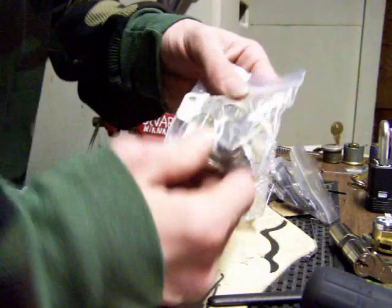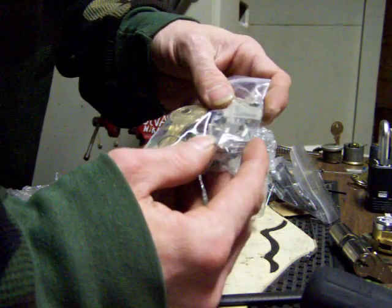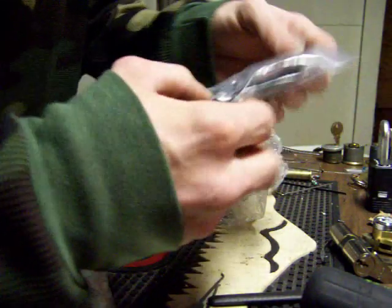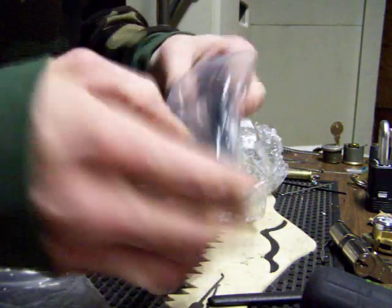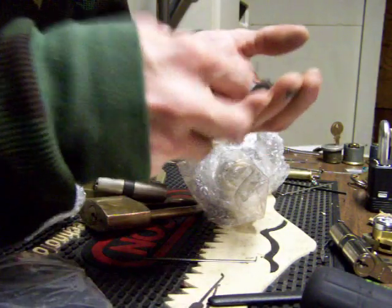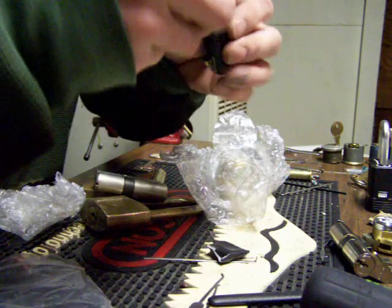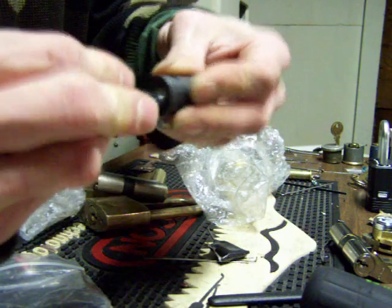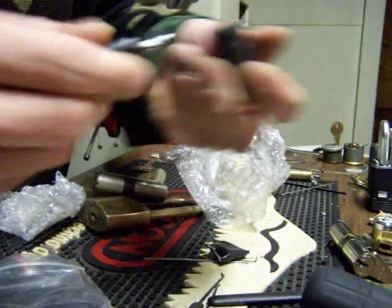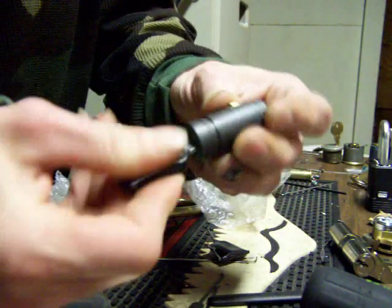There. Oh, and he sent me a bunch of keys. Oh man, yeah. Keys. Oh, this is the one he said he had problems with right here. Tension tool he sent for it. Yeah, well, we're having a 2-bar. I think he said there's something like 8 pins in there or something. I'm gonna have fun with that one.